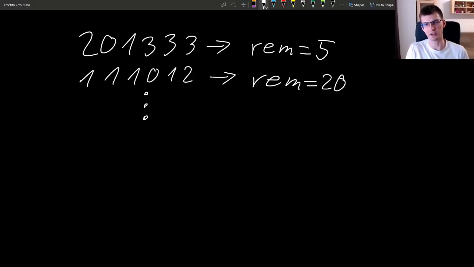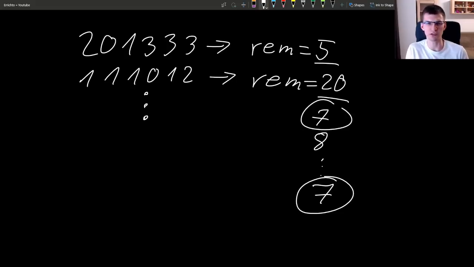We can generate numbers of length l for each of them compute the remainder modulo x. Let's say it will be 5, 20, then I don't know 7, 8 and so on. And eventually we will get a match, a number that already appeared before say a 7 again. And then we know that we have two numbers that usually will be distinct.